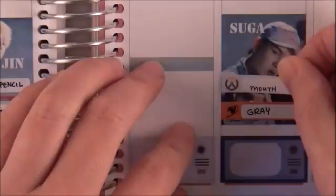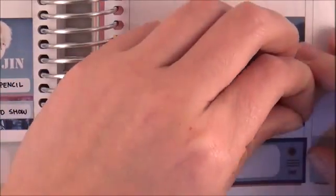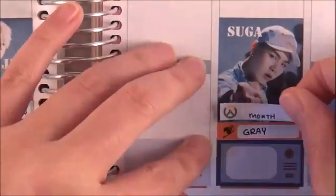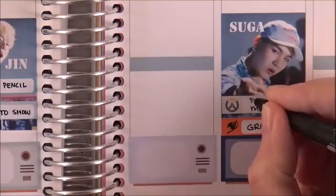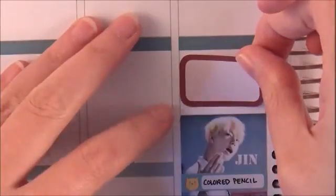And I was going to put down those 2 on top of Sugar over there, but it was going to cover him up too much. And I like Sugar. I want to see him. So I had to move those down there. Some of the topics we're doing in art class are Overwatch and the anime Fairy Tail. So those were the characters that we were doing those days when we're studying the mouth.